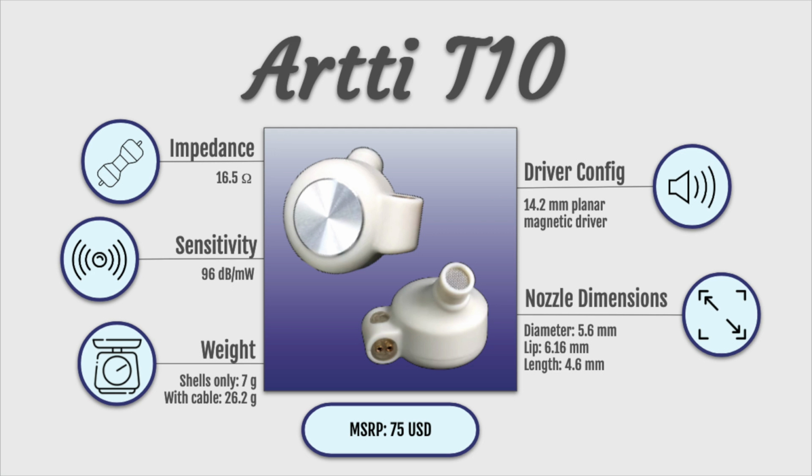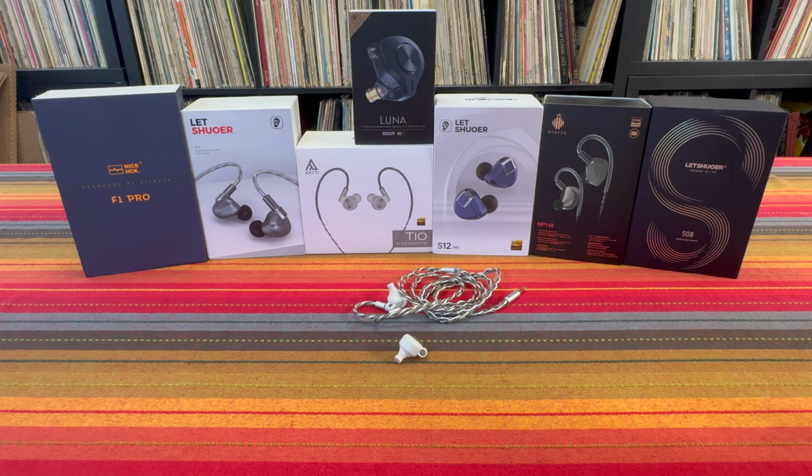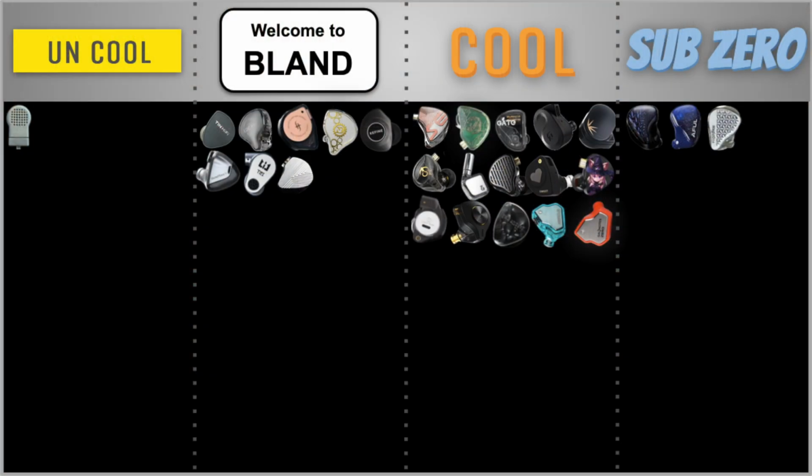But I would recommend that you pick up at least a cheap dongle, a decent quality one, something from one of the cheaper FiiOs, the KA11 or one of the J-Sally ones, to power these. I wouldn't go absolutely crazy. Like I said, just something with a bit more juice than the Apple dongle would be fine. Nothing too expensive. But now it's time for the cool wall.